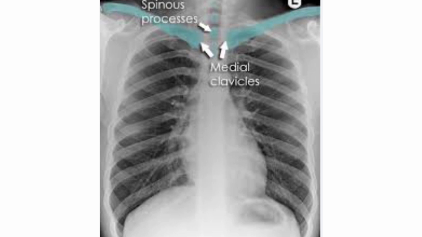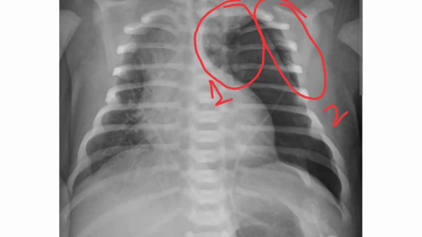So what happens in case of pneumothorax? In case of pneumothorax, three things are very important. One is that you will get a line. This line separates the lung parenchyma from the air in the pleural cavity. It is shown as 2 in this marked picture. Second, you will get a radiolucency that is crossing the midline, and it is shown as 1.